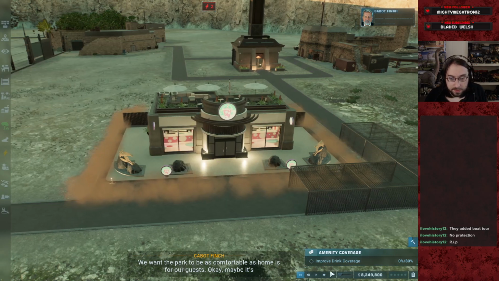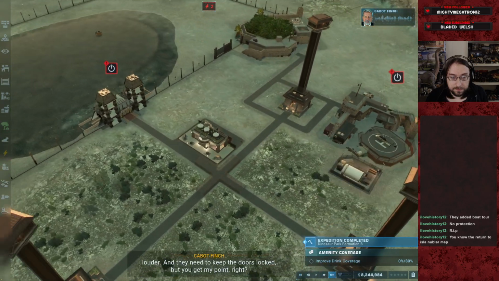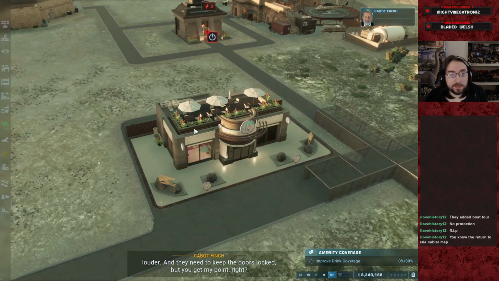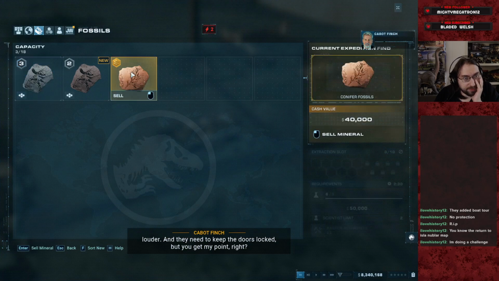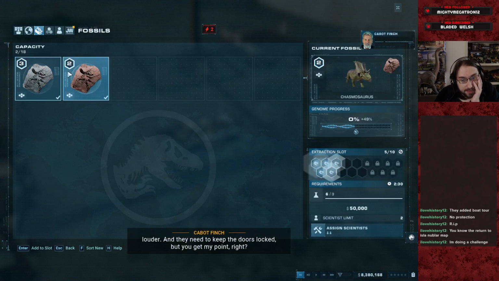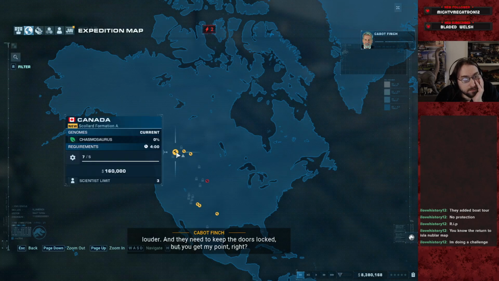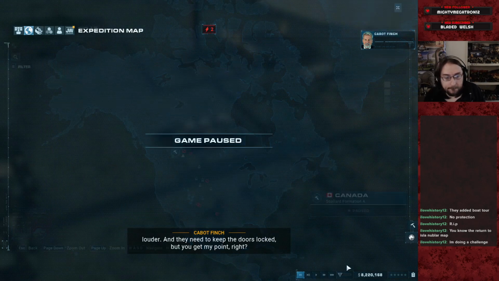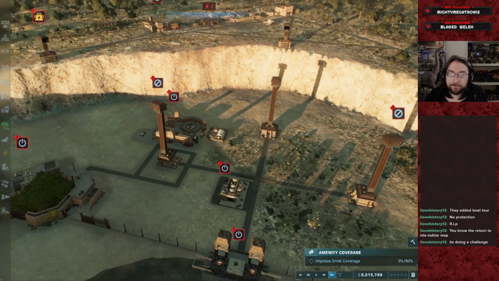Is this going to work, though? Because there's nothing in the park. Okay, maybe it's louder and they need to keep the doors locked, this doesn't work. You get my point, right? That's what I suspected, but this contract is still fine, because it'll be completed as soon as we have an animal. Wow, really? That's all you're giving me? I guess I picked the wrong one to start with. That's fine.